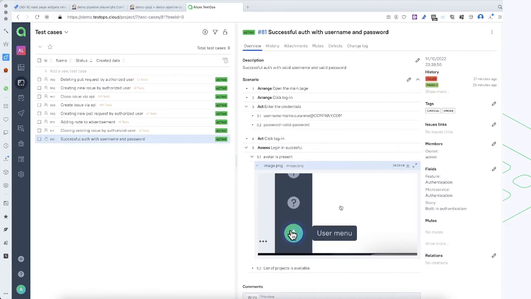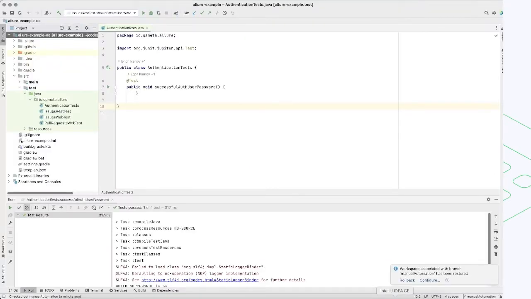Now let's talk about the bridges that we promised we built between manual testing and automation testing. How do we do that? You can see each test has a unique number which is called Allure ID, which is a system ID of each test, and this is very important information for the automation. So we copy that, and the next step for us will be our IDE, where we write our tests.